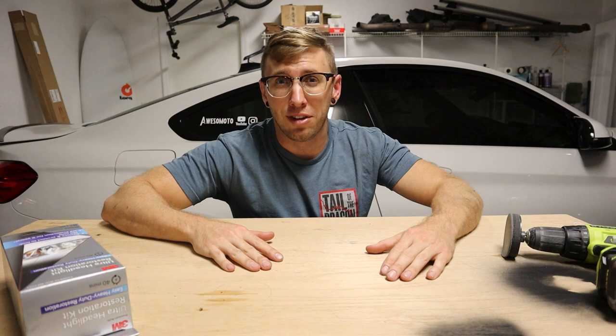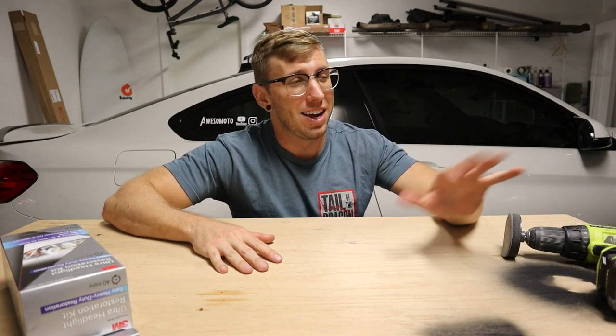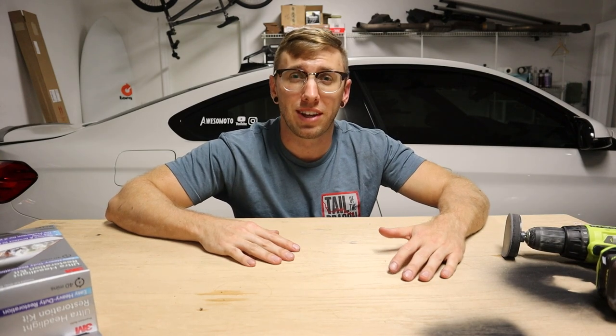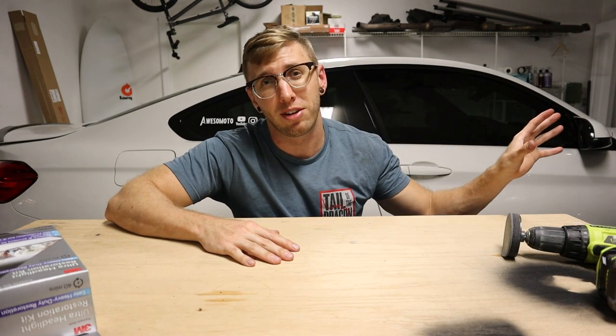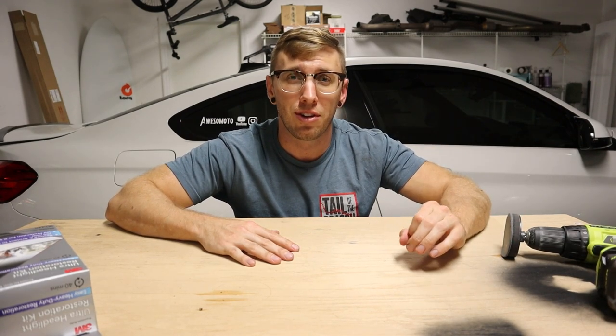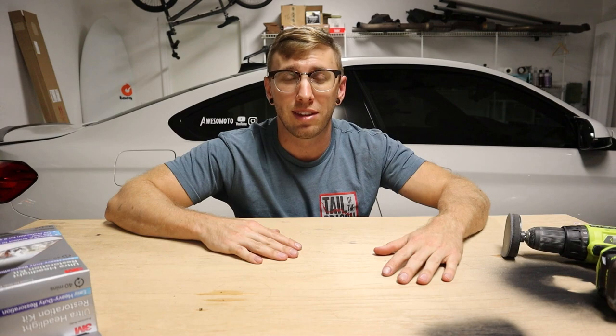Now that the headlights look new, the fog lights look kind of hazy, and putting those bulbs in there really showed a lot of the blemishes. Ultimately, in the future, I'd like to get a front bumper, so I'll be replacing those fog lights anyways. But for the time being, I will probably do a restoration of those as well, just to get me by until I get those new parts.